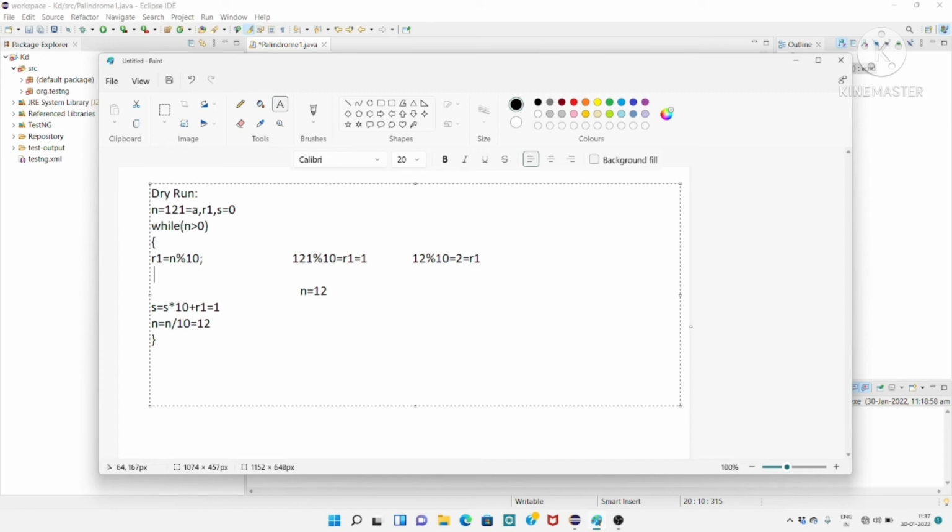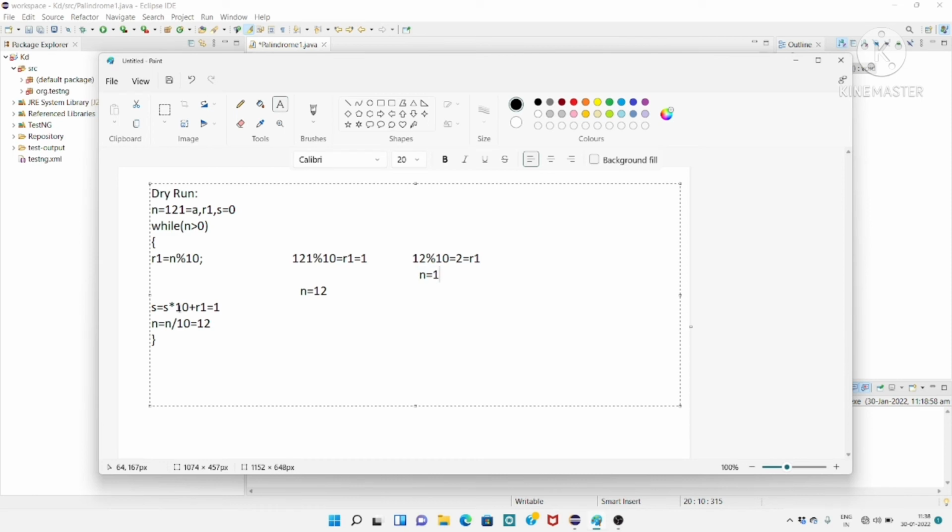The value of n will be 1 for further operations. We know that 10 ones are 10, so 2 will remain. The remainder is 2, and the value of n for further operations is 1. So n equals 1.